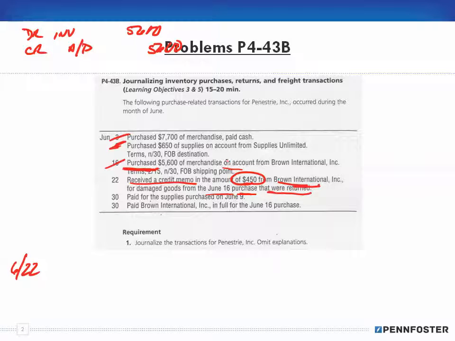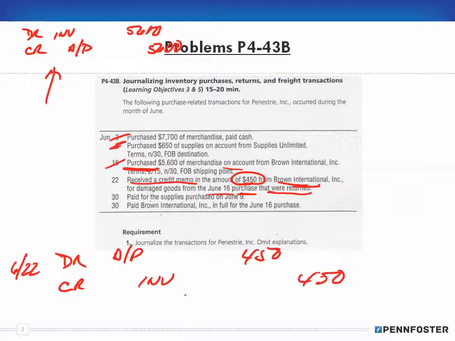Well, remember, in doing a credit memo, all we're basically doing is we're looking at the previous transaction or transactions and making a reversal in proportion to whatever is being returned. So in this case here, since I do my debits first, reversing it means if I have a credit to accounts payable, to reverse it, that means I do a debit to accounts payable. And in that case, it's for $450. And if I have a debit to inventory, I credit inventory for $450. Right? And so that's the journal entry for that.